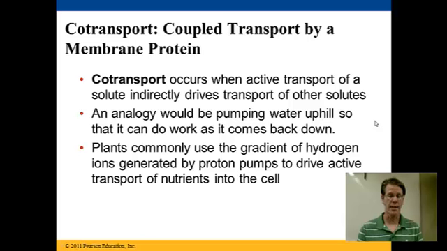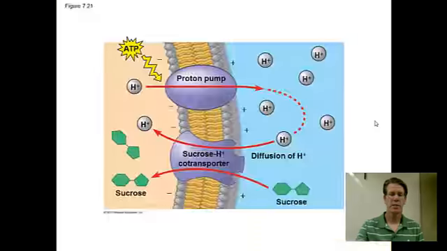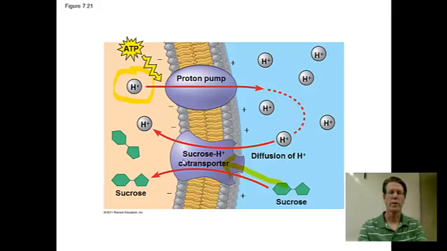So they're going to come back in. It's going from high concentration to low concentration, so it's naturally going to move back in. And as it's moving back in, it's going to take with it some sugar molecules. In the picture you see on the screen, it's grabbing sucrose molecules and facilitating the delivery of sucrose into the plant cell. So this indirectly is involved in the movement of sucrose into the cell through the proton pump.